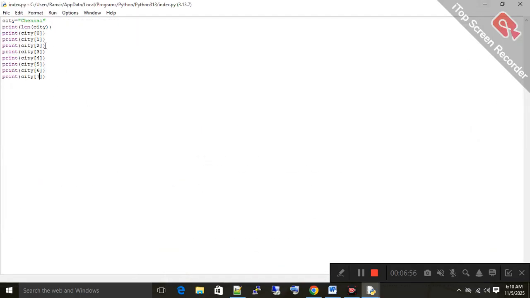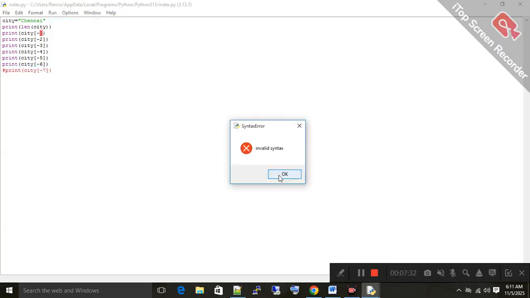Now we are going to check negative indexing. From the last we can start with -1. I'm going to remove this and comment out the previous lines. Now -2, -3, -4, -5, -6, -7. Let's see what it is going to print. -1, you know, is the last character; it checks from the backend side. So save it and now run.